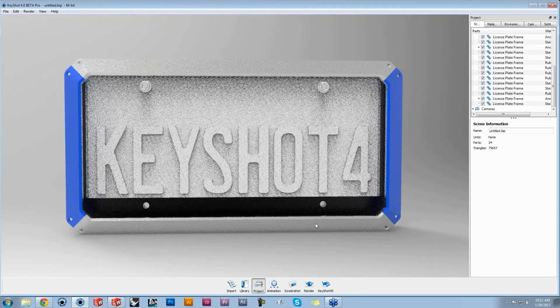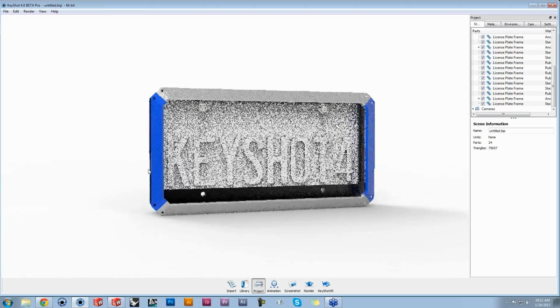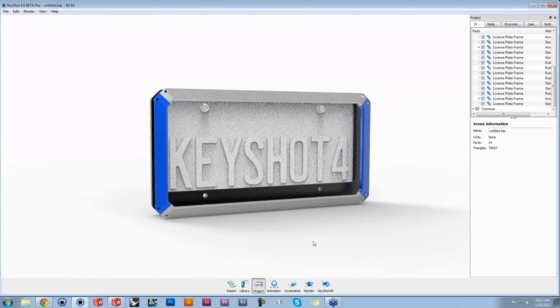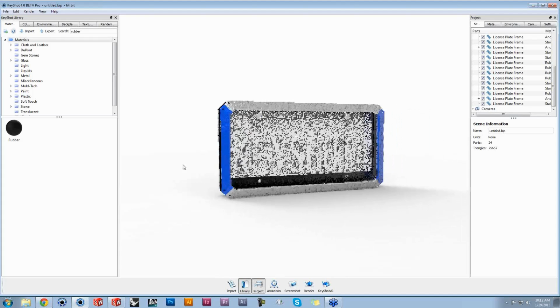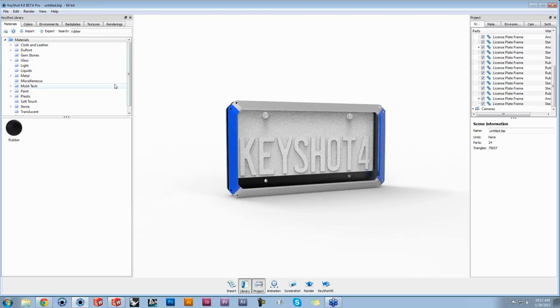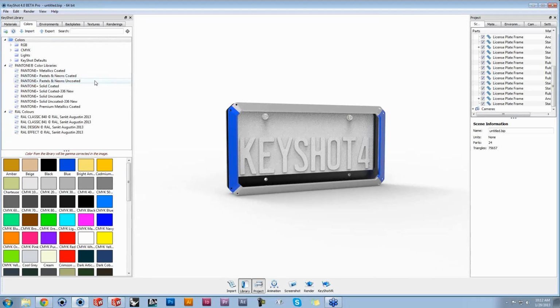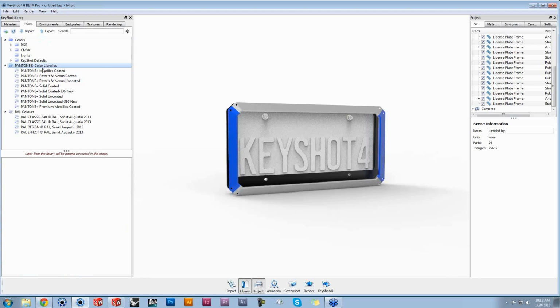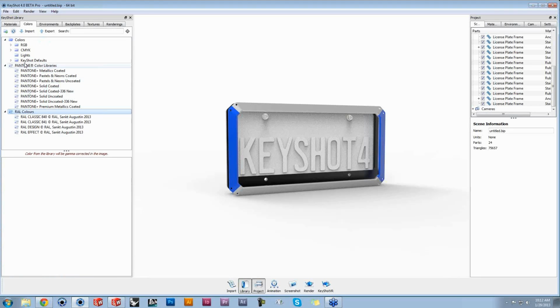We'll hide our animation there. Put that on a white color so you can see it a little better. And let's bring up our materials library. So if you notice here, we've actually added another tab for color libraries. So here you can find your PANTONE colors, RAL colors.